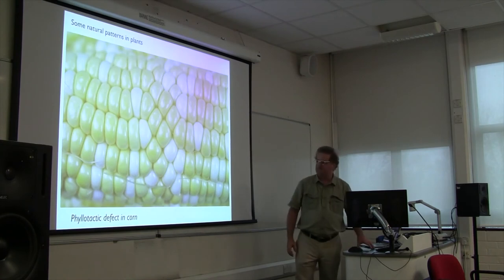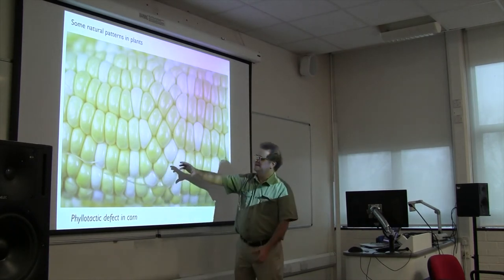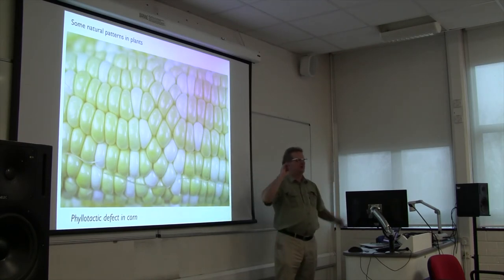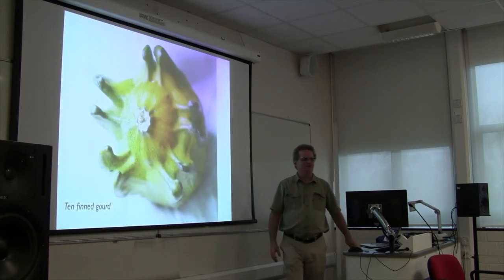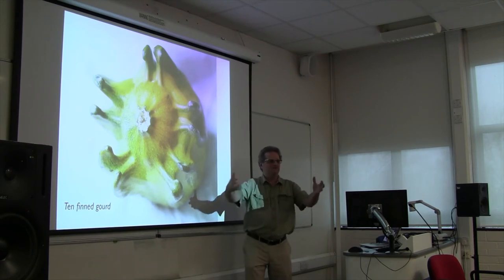You can also find many patterns in nature. Plants and animals often have very regular-looking patterns. Phyllotaxis is the process by which plants decide where to put their leaves, branches, flower petals, and so on. The pattern of kernels on a cob of corn is interesting because they're usually straight, but you can get a little defect where they'll go into a double spiral in the middle like a pine cone - that's what we call a phyllotactic defect. Here's a gourd that inexplicably has ten fins, each paired with another, and some even bifurcating into a next layer - somehow the process of growth successively bifurcates into these fingers.